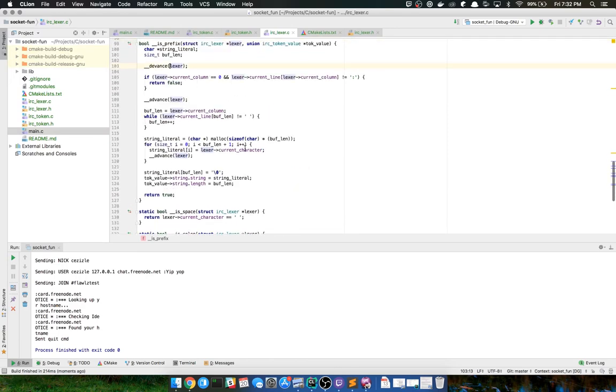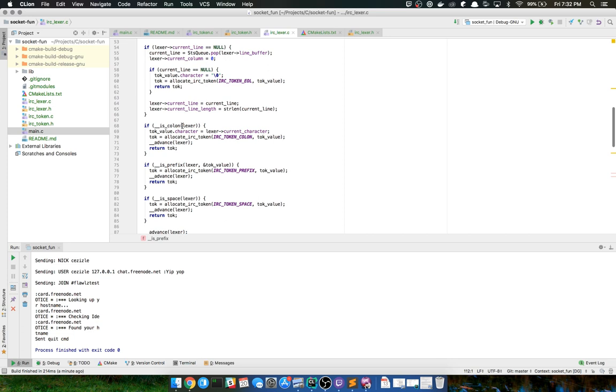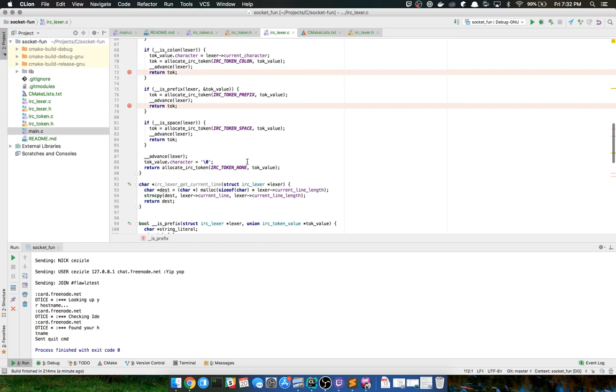Let's see here. Shouldn't print that out, so let's go ahead and see what we got. Before we get to the advance, all right, so is colon, go ahead and advance it by 1. Let's make sure that happens. Put a couple of breakpoints there.